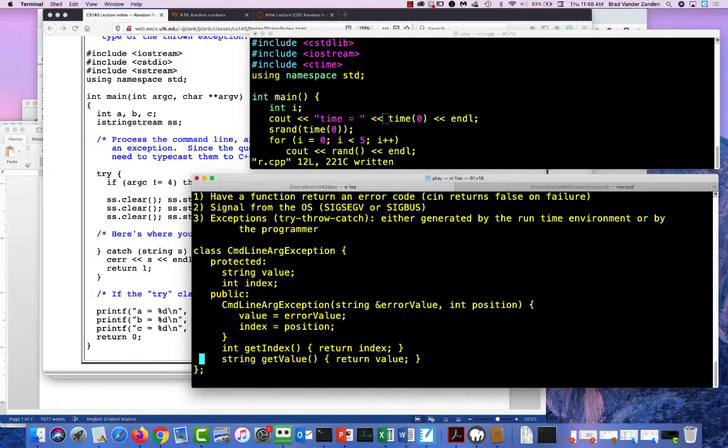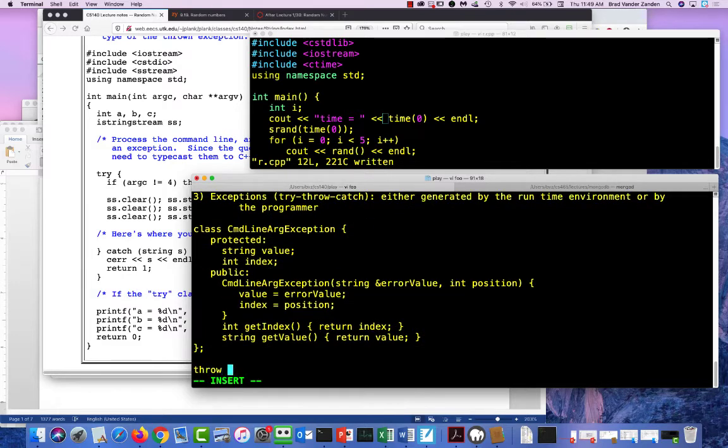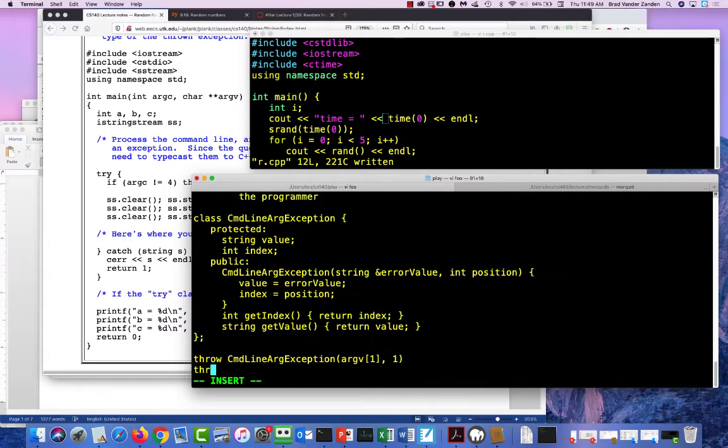Okay, so this would allow us to actually throw an object. So now when we did the throw, we would throw command line arg exception, and we'd throw arg v1, and the position would be 1. Or we would throw command line argument exception 2 and 2. Okay, and that would allow us to add information to our exception.